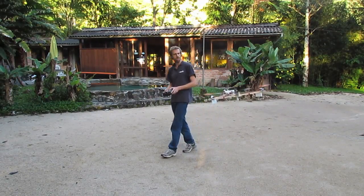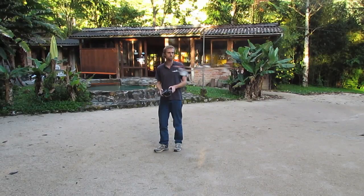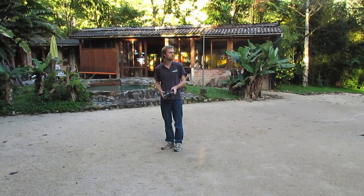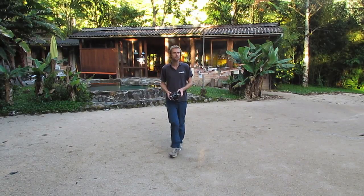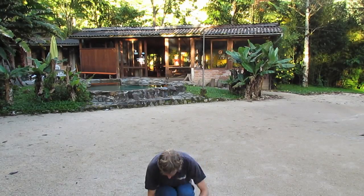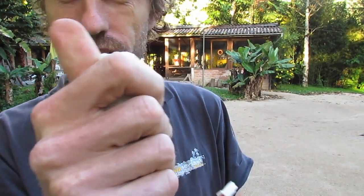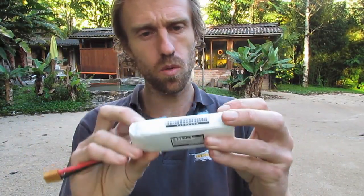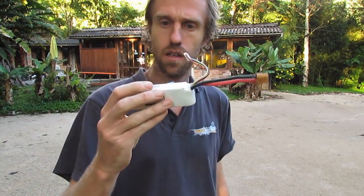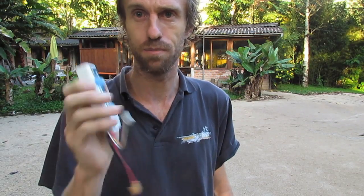It all needs a little bit of trimming, but that'll come. And that's my battery - now the battery's a little bit warm, not too warm. It's a 25C Zippy Compact, but I've got another one that's charged. Unfortunately I reset the radio while I was doing the trimming, so I don't know my battery life. But I've got another fully charged battery and I'll plug that in and we'll figure out our battery life.